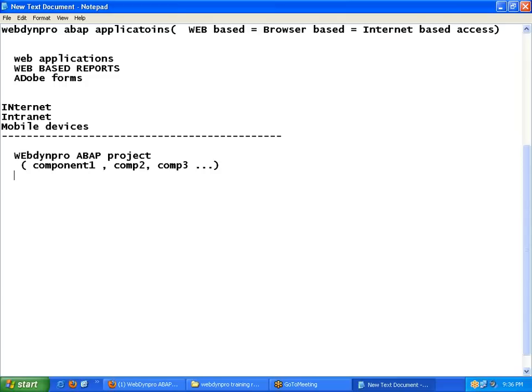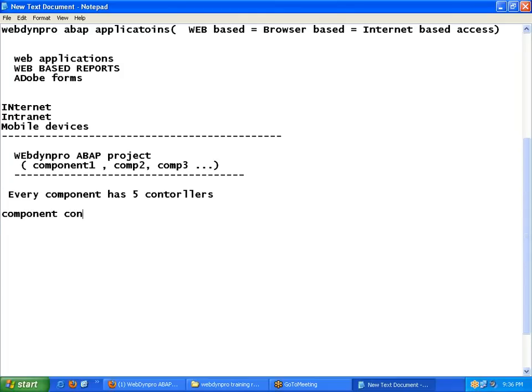When we create a component, every component has 5 controllers, and WebDynpro depends on these 5 controllers. One of them is the component controller.